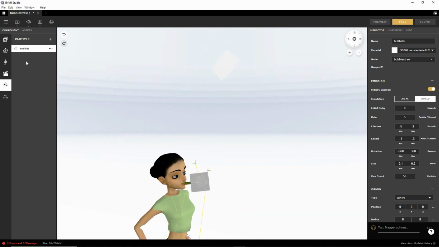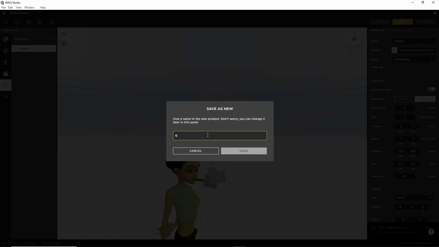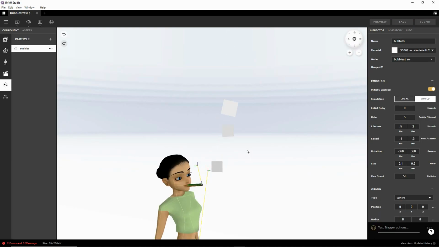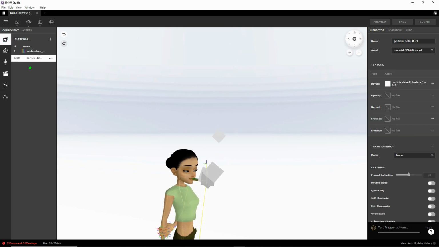particle. So let's just save this. File, save as. And the next step would be to assign our bubble texture. So for that, we go back into Materials, and we have a material instance that's linked to the particle system that we've added. And this behaves exactly the same way as normal materials.